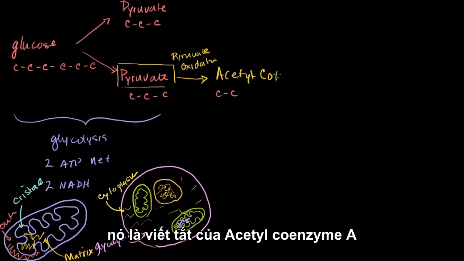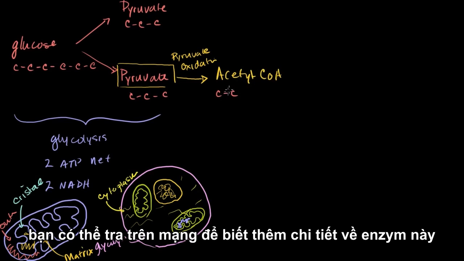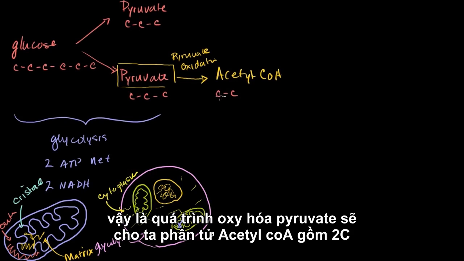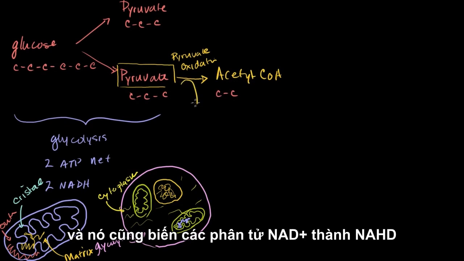Acetyl-CoA. And if these names are confusing, because what's acetyl coenzyme A? These are very bizarre. You could do a web search on them, but I'm just going to use the words right now because it'll keep things simple and we'll get the big picture. So it generates acetyl-CoA, which is this 2-carbon compound, and it also reduces some NAD plus to NADH.